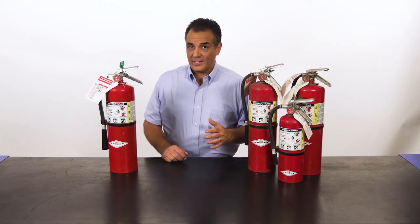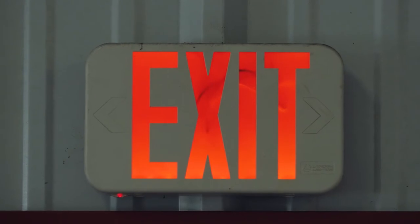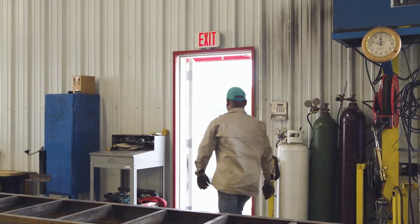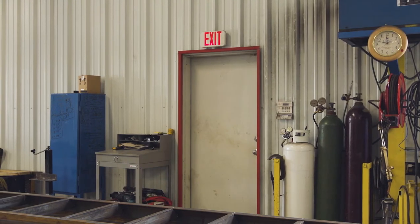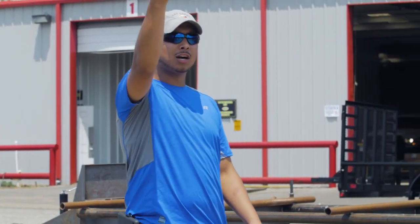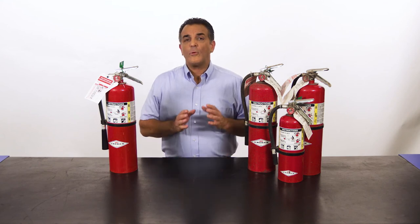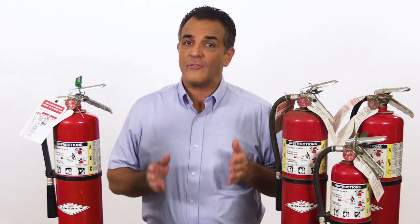If any of these situations exist, you must make your way quickly and safely out of the building. When exiting, be sure to: set off the fire alarm if there is one, use the nearest exit, move quickly but do not run, close doors behind you when no one else is inside, do not delay your exit by collecting belongings, immediately go to the evacuation point and check in, and do not return to the building until told to do so by management. If the fire is small enough and you decide to fight it, use the appropriate type of fire extinguisher.